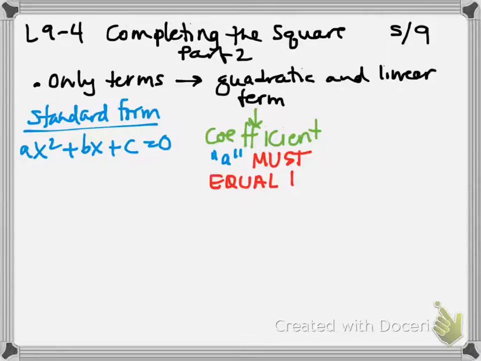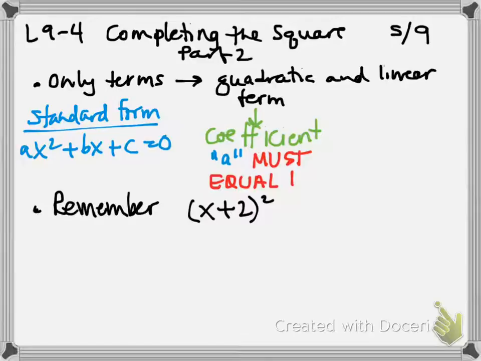Next, we're going to remember, because we're trying to create a trinomial square, so we want to remember what it looks like the other direction. So in chapter 8, the first half, we said, oh, if I have x plus 2 squared, and by the way, there is a question similar to this on the test, and what I saw over and over again, you squared the first term, you squared the last term, and you were done. When we square a binomial, we get a perfect square trinomial. Not a binomial, we get a trinomial. So we get x squared plus 4x plus 4.